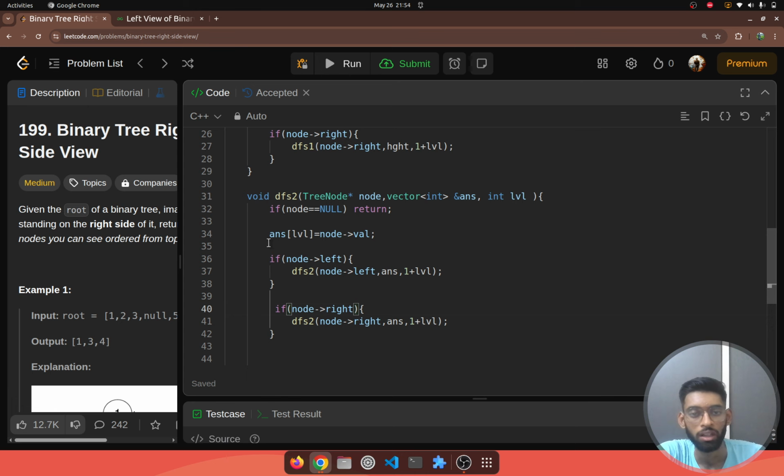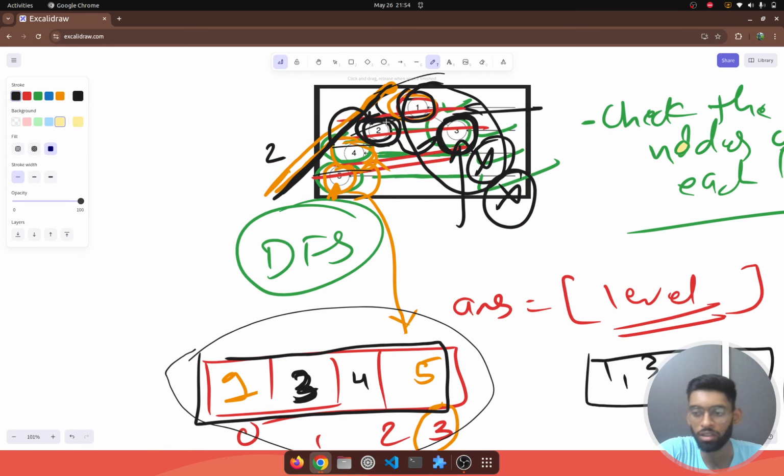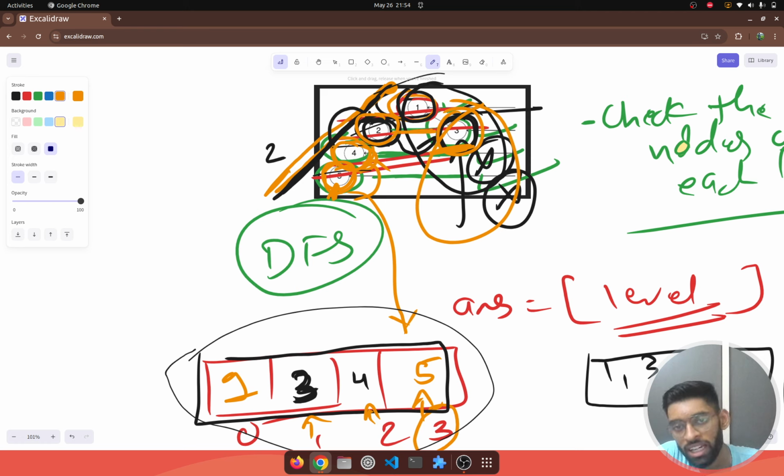As I told you, initially 2, 4 and 5 will be in the places here. Now when the right hand side of the tree is called as DFS, the corresponding places will be overshadowed by the right element present on the same level. So 3 will be taking the place of 2. So yeah, this is the main logic.